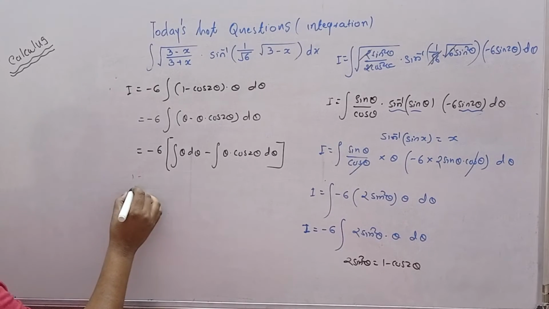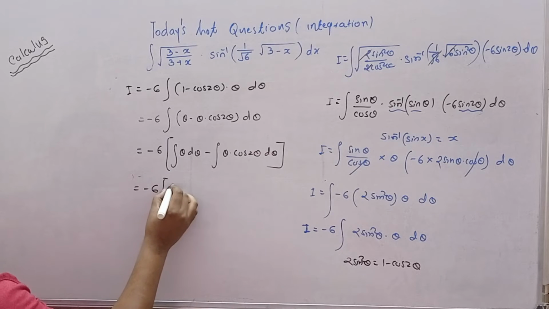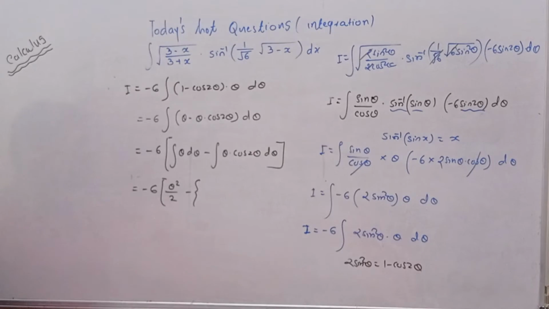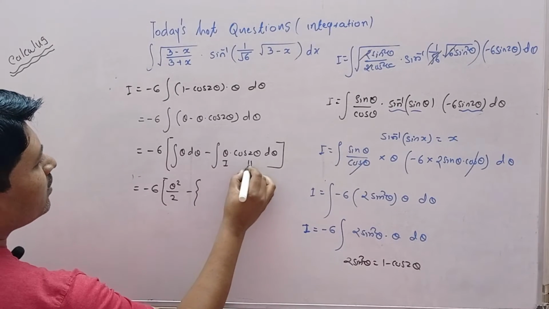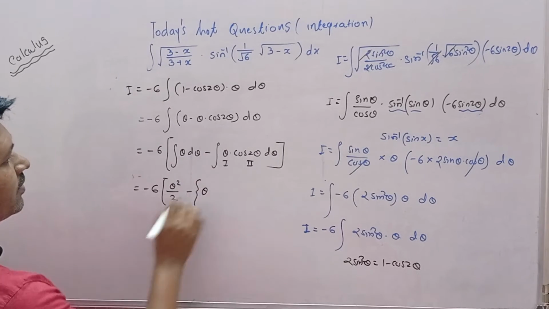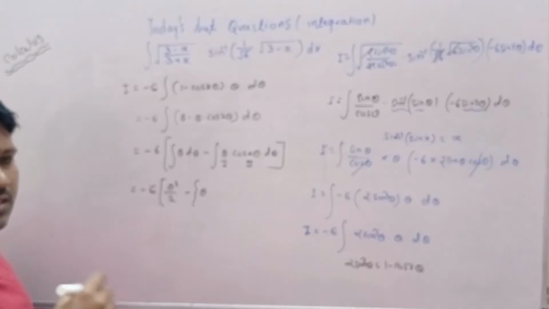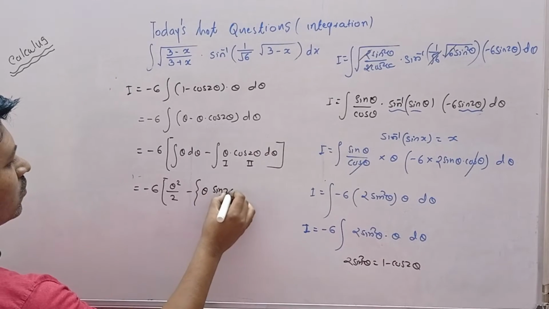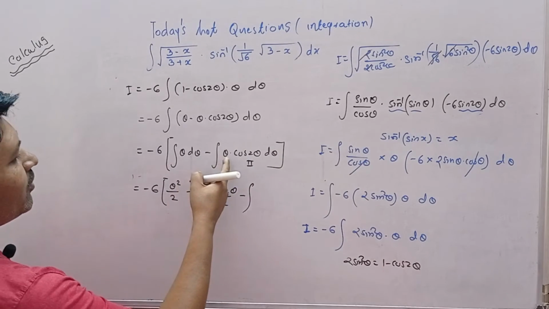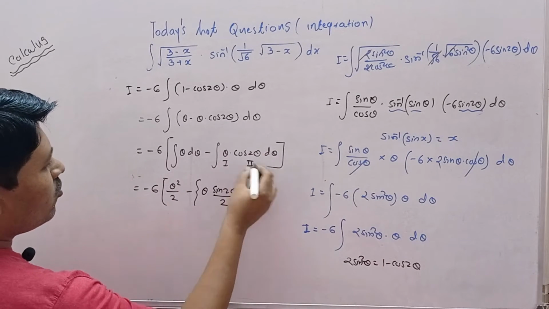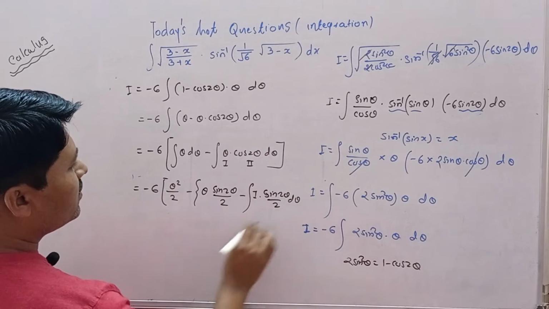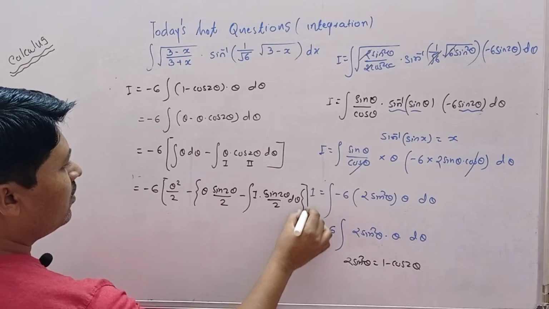Okay, and here we can write the integration as theta squared divided by 2 minus the integration. We know that this is the first term and this is the second term. By using integration by parts, theta is kept as it is, and the integration of cos 2 theta, the second function, is sin 2 theta divided by 2. Then minus the integration of the derivative of theta, which is 1, times the integration of cos 2 theta, which is sin 2 theta divided by 2, d theta, and the bracket is complete.